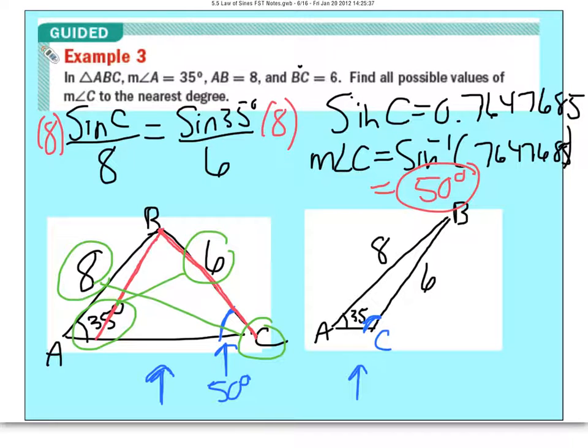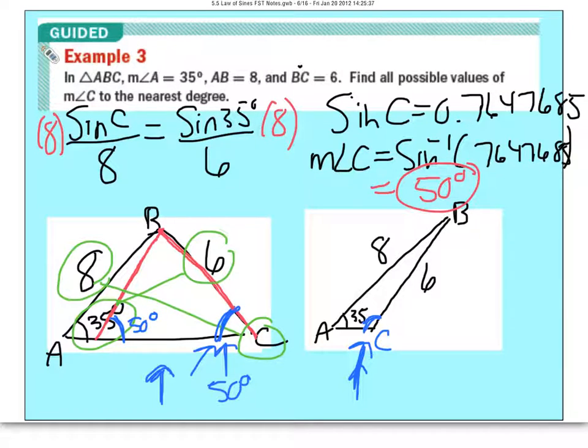Now, let's think about where does this other angle come from? How do we get it? I told you it's 180 minus the 50 degrees. Let me show you why, though. Notice here this red line that I drew. Well, this red line is the exact same length. So what just happened is if you look at these two red lines and the bottom of this triangle is an isosceles triangle. Isosceles triangles mean legs are congruent. If the legs are congruent, this angle and this angle is congruent, which means if we found this was 50, this would also have to be 50.